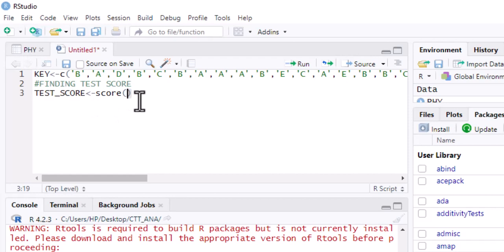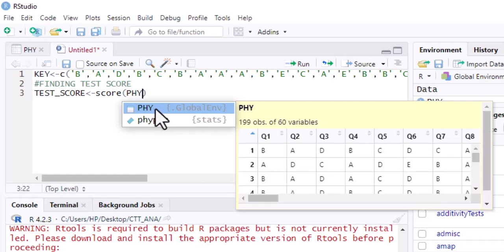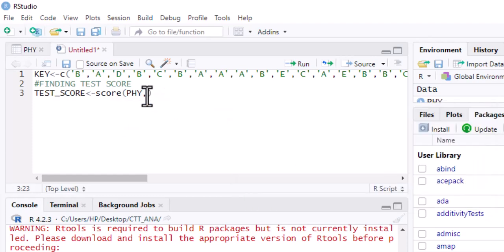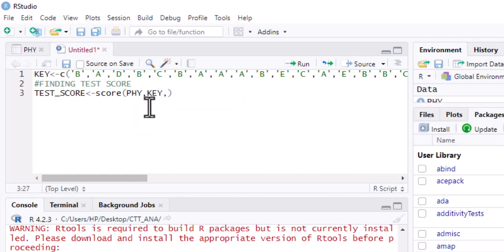So you type PHY, and it will suggest your data. By the time you click on it, you can always see that here. Then a comma, and your key. What is the name of your key? The key is simply key. That is what we prepared in the first instance here. So just type key, then type comma.